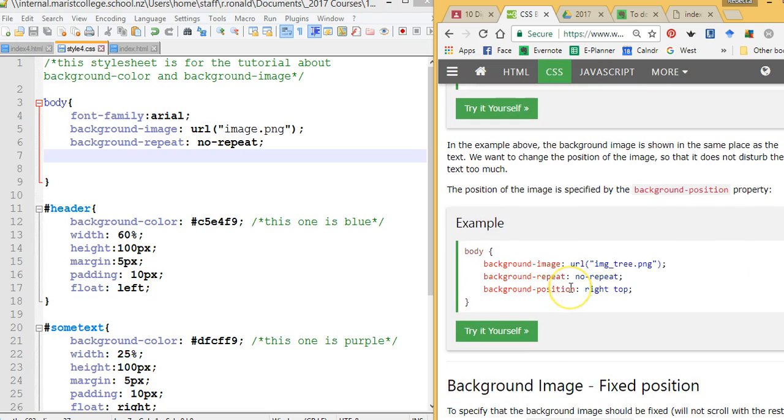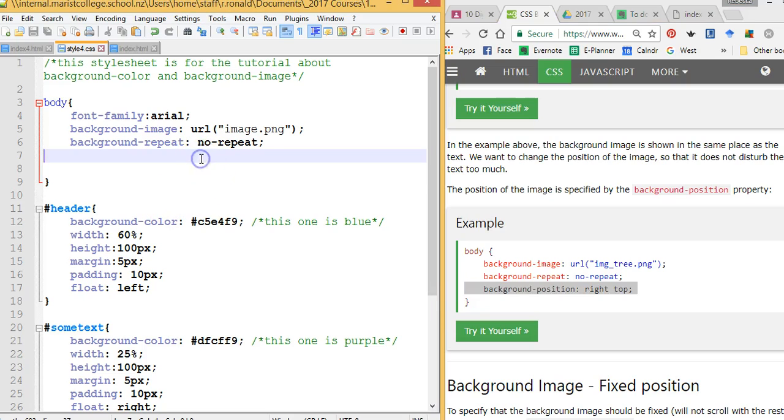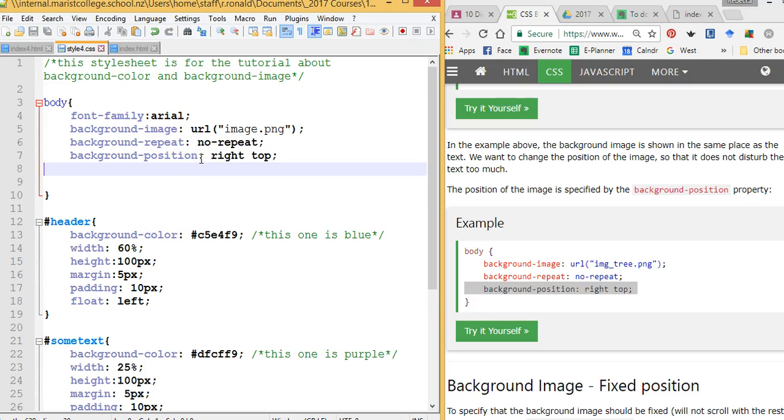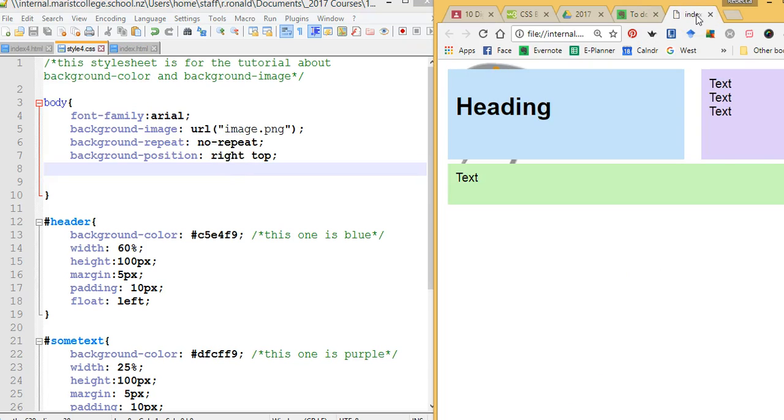Oh, and position. So you can have it set to a certain place. So I'm going to add that one in here, and we'll just see what it does. So this time it should show up at the top right, if we're lucky. And it's just moved itself. So you could, I assume, go bottom left, bottom right, top left, top right.